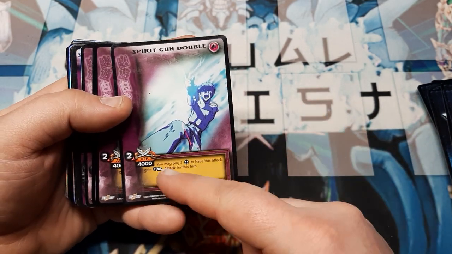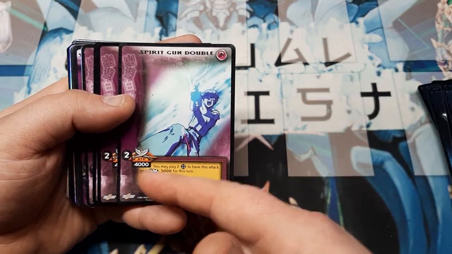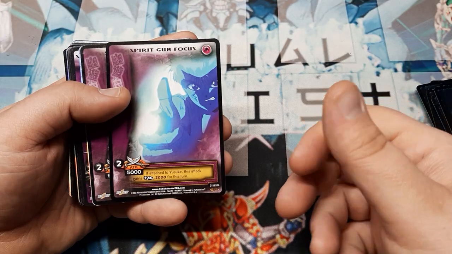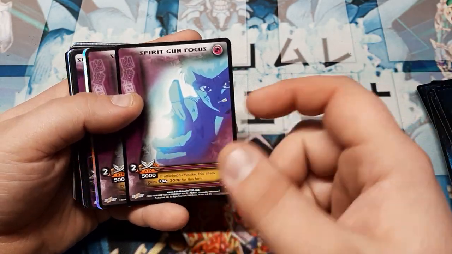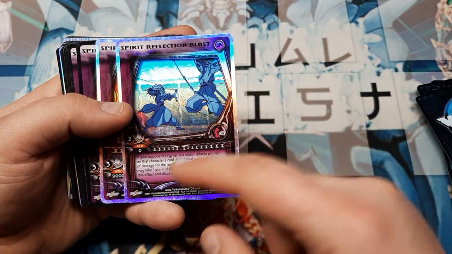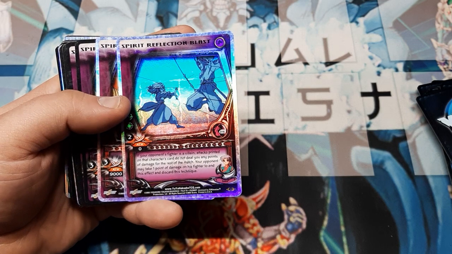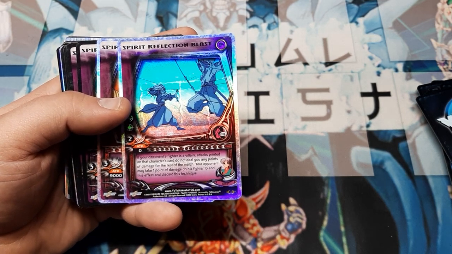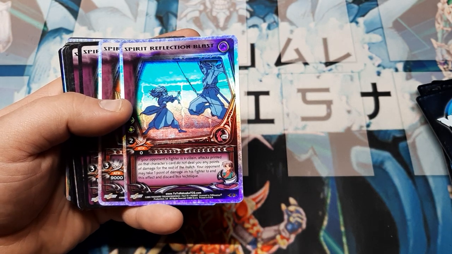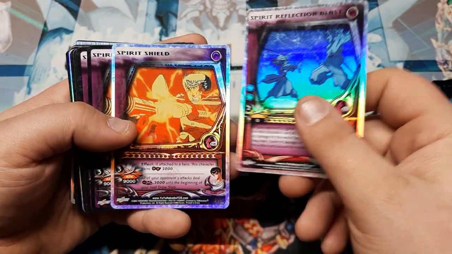Spirit Gun double. You may pay 2 energy, I guess, to have this attack gain plus 3,000 for the turn. Otherwise, it's normally a 4. Spirit Gun Focus, if attached to Yusuke, gain plus 2k for this turn, so then that'll be like a 7k attack. Spirit Reflection. If your opponent's fighter is a villain, attacks printed on that character's card do not deal you any points of damage for the remainder of the match. Your opponent may take 1 point of damage on his fighter to end this effect and discard this technique. So again, that's pretty cool.